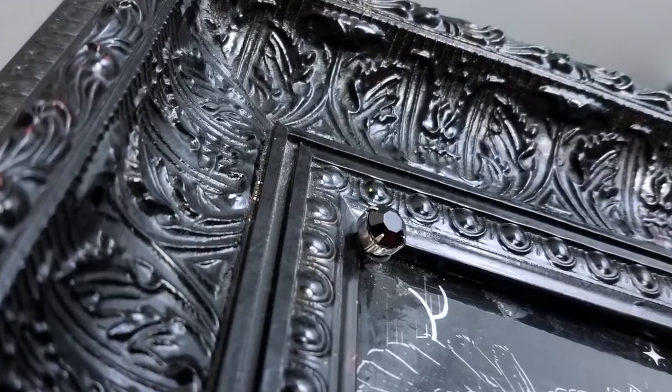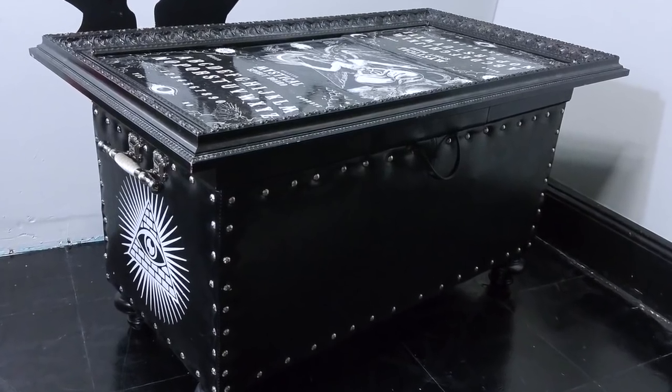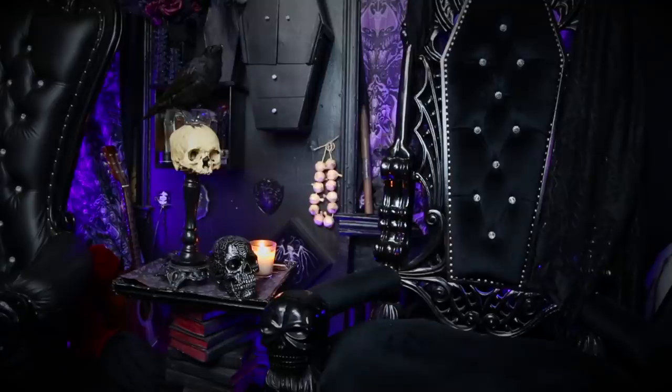And that's it — the Mystical Vanishing Chest and Summoning Table. Years later, the mystical vanishing chest continues to serve us here at the Lair of Voltaire. Sometimes we raise the top and serve a meal on it — you may be seeing more of that in an episode called Gothic Place Settings — and other times we hide our clutter in it, because it is, after all, a vanishing chest. Right, Orville? Orville? Orville? Get out of my chest, fool!